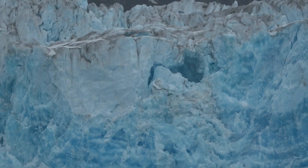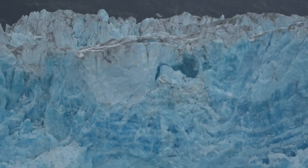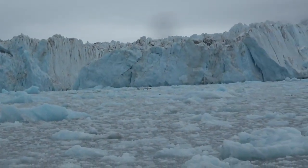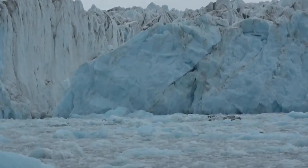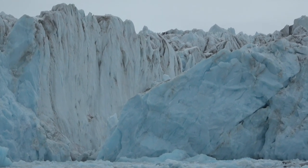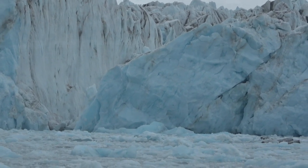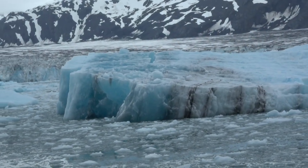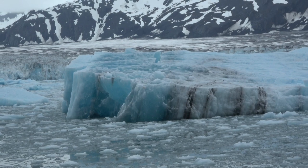This split allowed water to seep in, causing extensive and sudden calving of the glacier. This is a fairly active glacier, and as we approach its face, the water becomes increasingly choked with ice. These chunks of ice that have calved are called the ice melange. The melange varies in size and thickness directly depending on the amount of ice that has calved from the glacier. While we do not observe any major calving today, massive ice chunks showing a deep blue color gives evidence that calving has occurred recently.